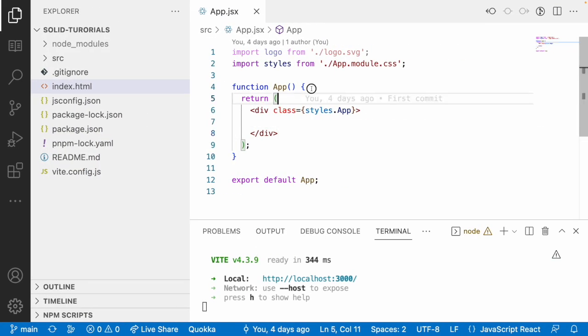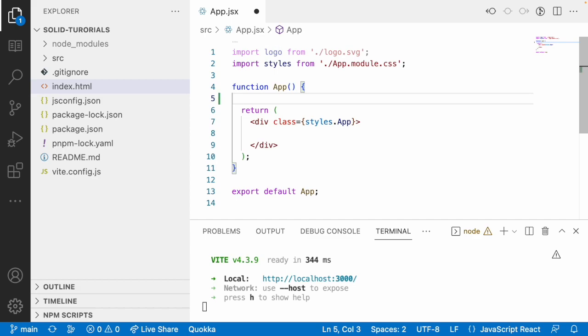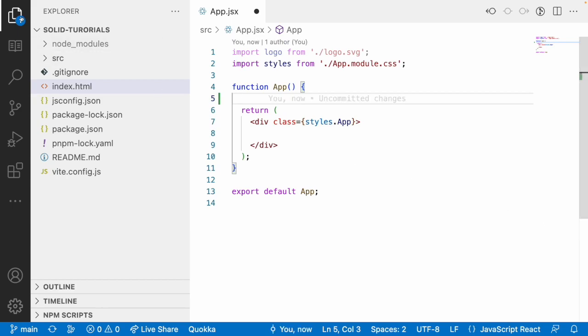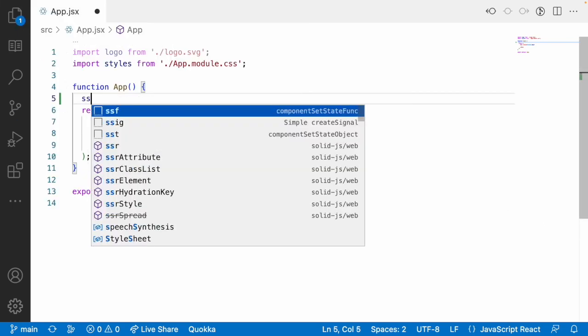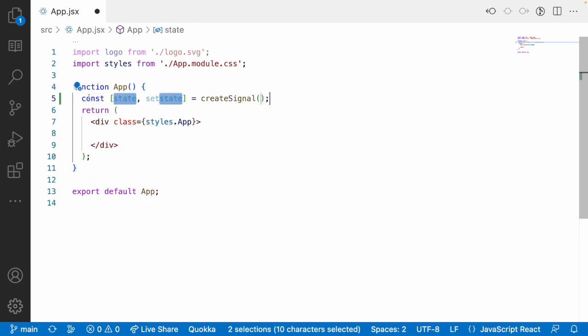For example, you have a case where you have different types of products and you have a selected product. If the selected product matches, that product should be visible to us. So I am creating one signal for us. Let me close this and close this. Now I can create it by using a snippet, SSIG, and this will create a snippet.